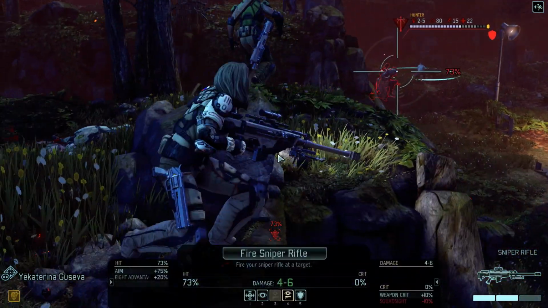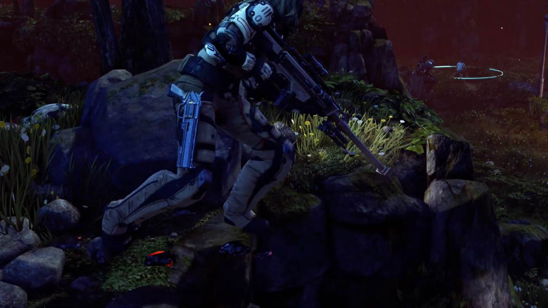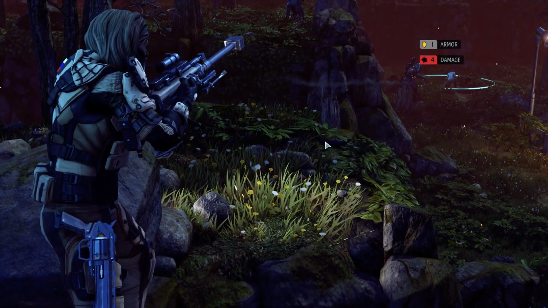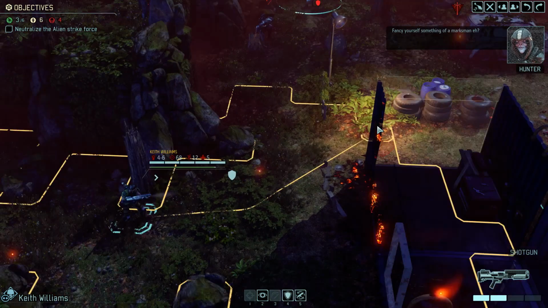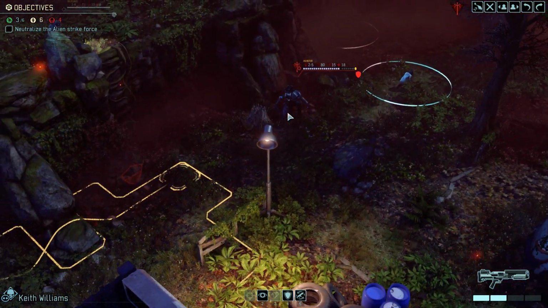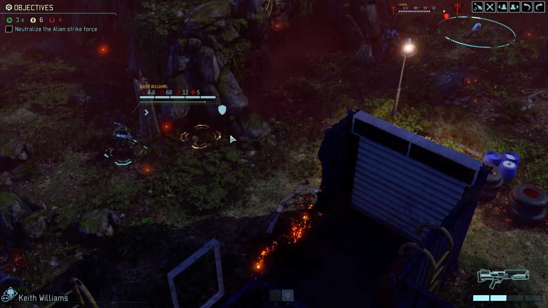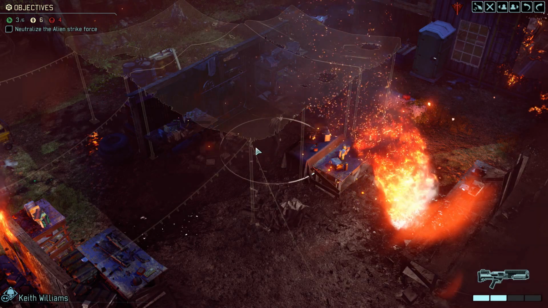Moving to position. Alright, so we can get a shot for 73%. Let's go ahead and take that. Nice. Fancy yourself something of a marksman, eh? I could overwatch, but of course that isn't going to do anything, so we are not going to do that. We are going to move our ranger closer. This guy is going to run.